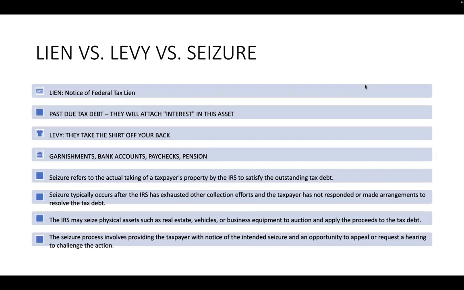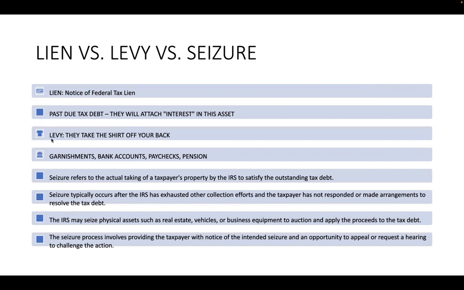they're going to put an interest on it, right? So this is them saying, hey, okay, we see you have a house. We see you own real estate. Well, we're going to put a lien on your assets so that when you try to sell your assets, we are the first person in line to be paid from any equity from your assets. So your lien is really the IRS saying that they have an interest in your asset, right? So that's step one.